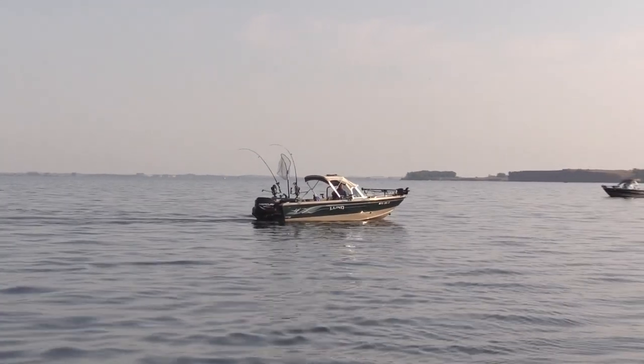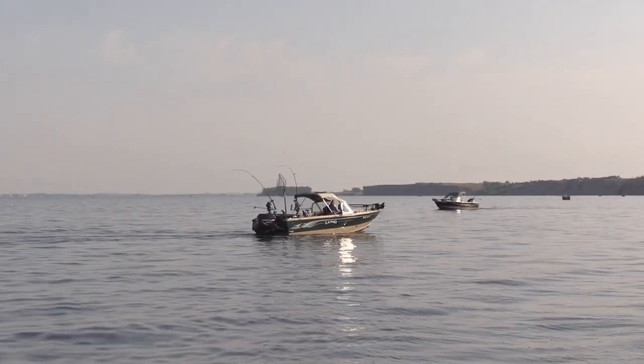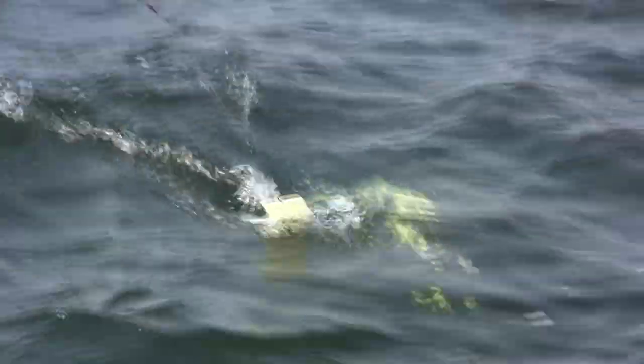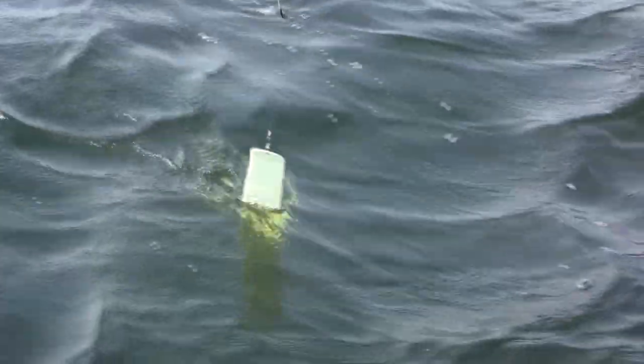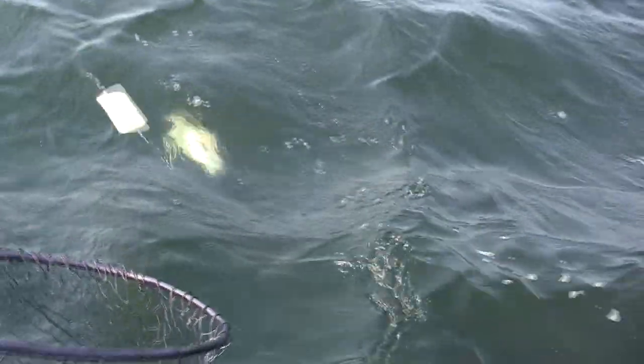This year we have high water again — how does that affect salmon fishing? One would think with high water you'd have more cold water habitat and that should make salmon fishing better. It almost seems like it doesn't, because there's more space for the salmon to spread out all the way to Newtown. There are salmon in the lake right now, so it's harder to get them concentrated. Plus, when we have higher lake levels we have higher releases and we're losing more salmon through the dam into the tailrace.